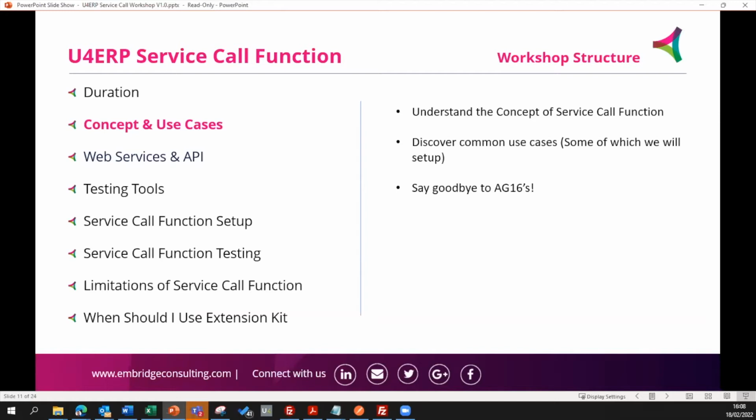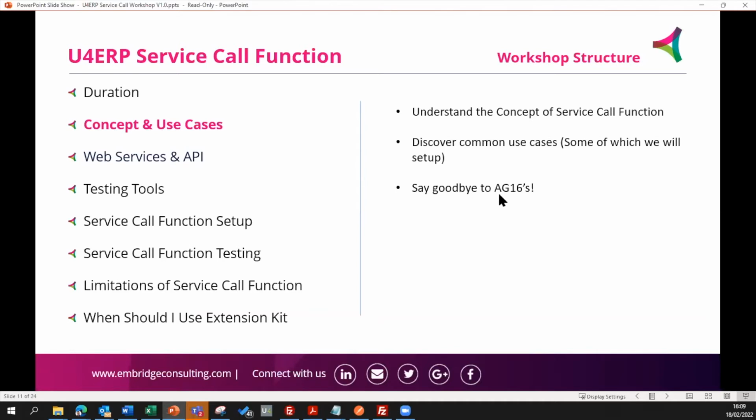As I said in the beginning, I'd like to be able to build a very basic form, then do the service call, and then do the testing, so you can see it right from the beginning all the way through. I have some use cases in mind, but again, if you've got any feedback as to what you'd like to see, I'd really be happy to accommodate that.